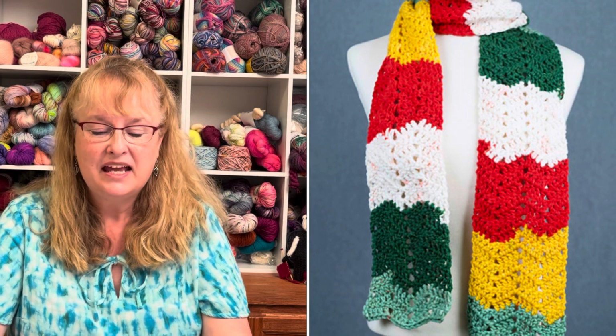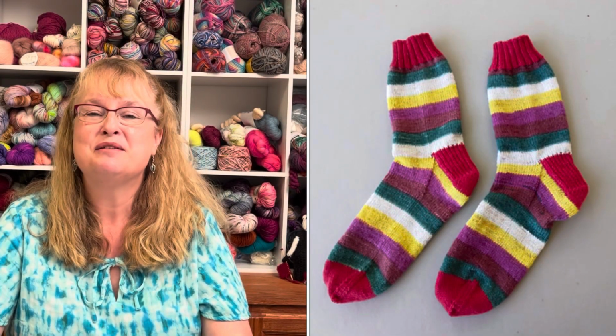And then we have a very short-term one, which is the Merry Makealong, which started on July 1st and goes through August 31st. This is to make things for Christmas, so maybe to help us get started on our gift knitting, making, crocheting, or making something for ourselves for Christmas. Maybe a festive Christmas sweater or a pair of Christmas socks. There is a chatter thread and a finished object thread over there. We have a couple that I will highlight today. One is by Ravelry user iNowHour, and it's a crochet scarf, and that's Kim. And then the other is by Ash M Co, and it's Ashley. This is a pair of Christmas socks for her. Some beautiful projects over there. And I will be sharing some projects that I'm working on for Christmas this year. It always feels good to get a head start before those holidays roll around.